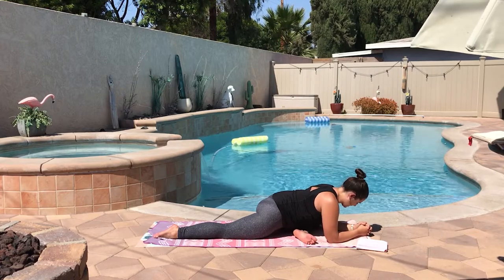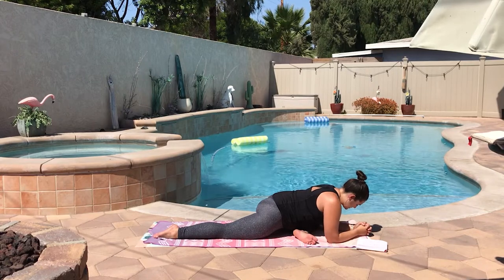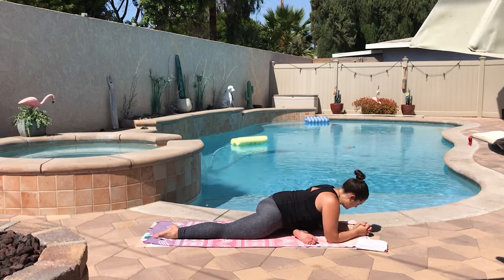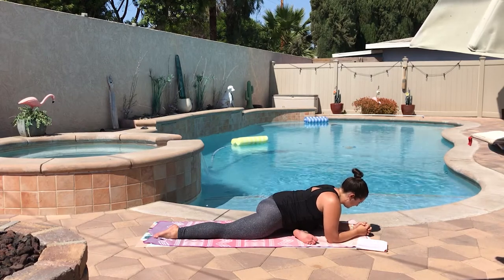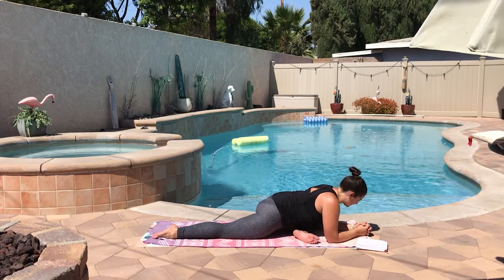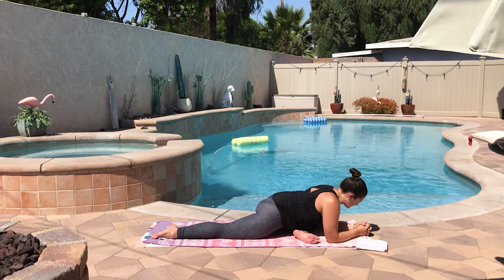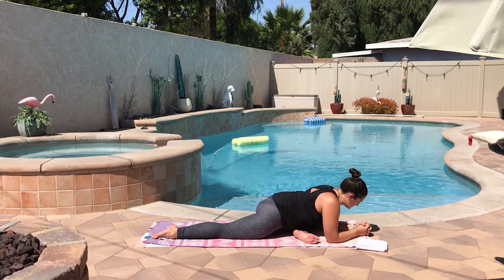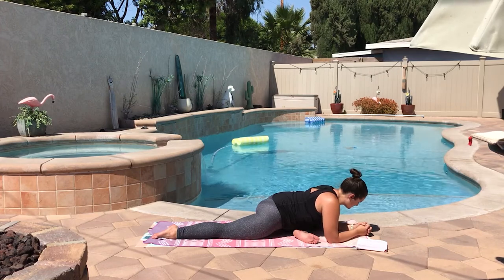Keeping that wandering mind present here. Maybe focus on your breath again, sending it into your left hip this time. Or maybe you just come back to those big, full, deep inhales and exhales. With every exhale, you find a little bit of release or let go of a thought that keeps popping up. Focus on the present and feel the pose. Feeling the earth beneath you and the air surround you.